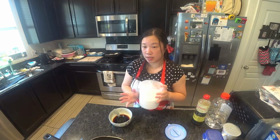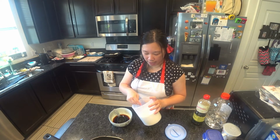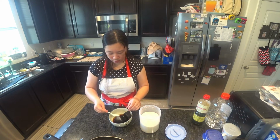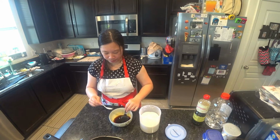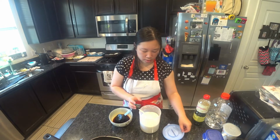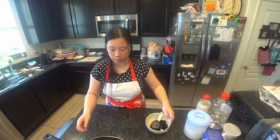So you can always substitute it with sugar. With sugar, I wouldn't add as much. I would just add a little bit. You still want to keep it sweet, so I'm only adding one spoonful of it. Okay? Just stir it. If you want to go sweeter, you can definitely go sweeter.